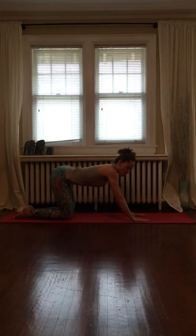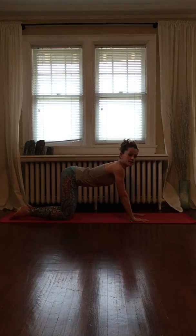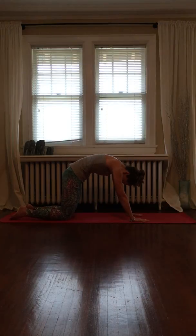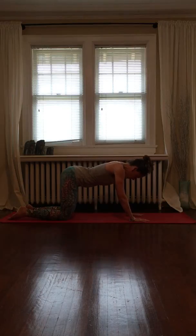Okay, so let's take it up to all fours. Whenever you're ready to begin your warm-up, let's come to all fours. And we'll start with a little cat's breath. So inhale, lift the hips up, lift the chest up, reaching the chest up and forward. And as we exhale, we'll round through the back of the body. So tuck the hips under, round through the shoulders. And we'll do that a few times.